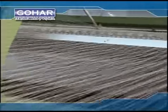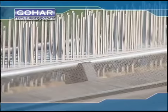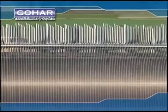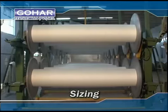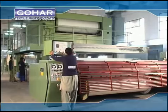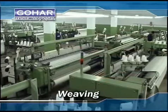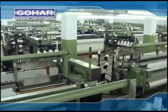Our weaving process starts from inspection and procurement of consistent quality yarn, as this is one inherent factor that can adversely limit the quality levels that a fabric can attain. Equipped with ultra-modern warping and sizing machines, our weaving capacity in air jets allows us to weave higher count satin and percales consistently, with a capacity of 800,000 meters a month.